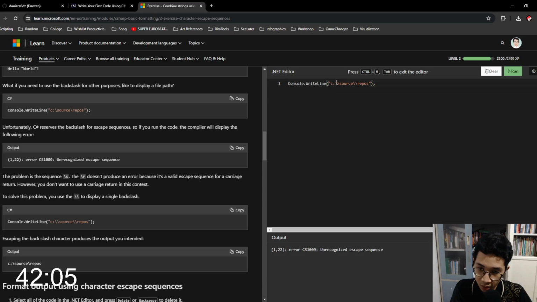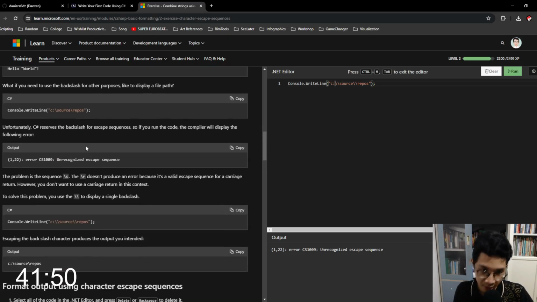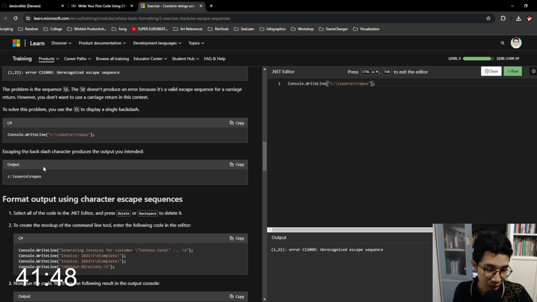But if you put the backslash, then you put either backslash or double quotation mark, it will work. That's what we learn in this part. Okay, escaping the backslash character produces the output you intended.